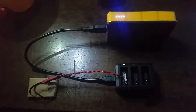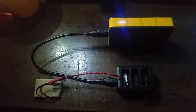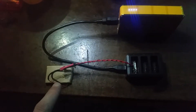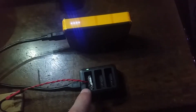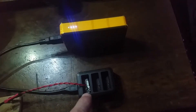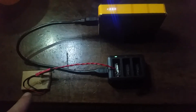Hi guys, as you can see I'm testing something new here. I took a battery out of this one — it's a Bluetooth speaker — and took it out of this one, which is this little cell over here. It's connected by wire to the original Tello battery BMS, just plugged into the charger, and it's charging.